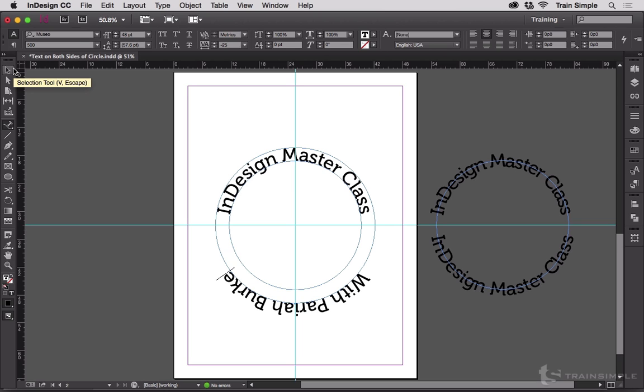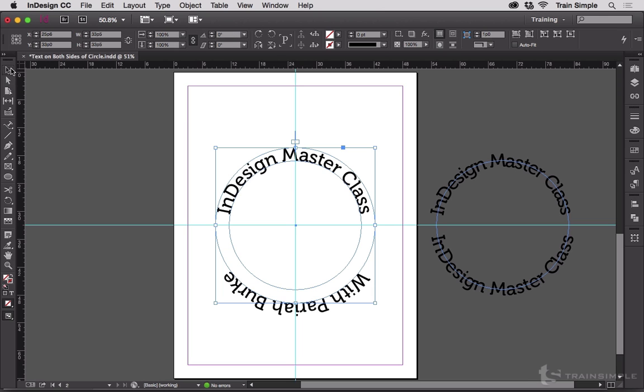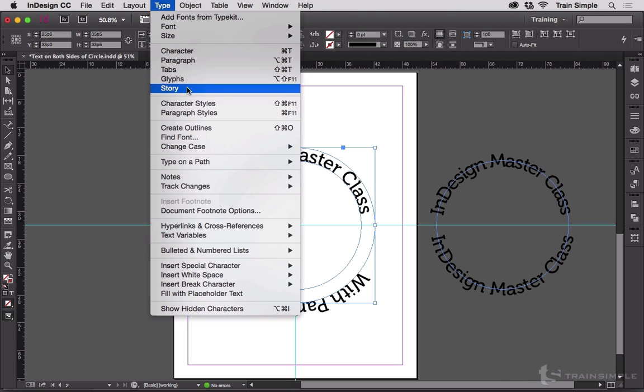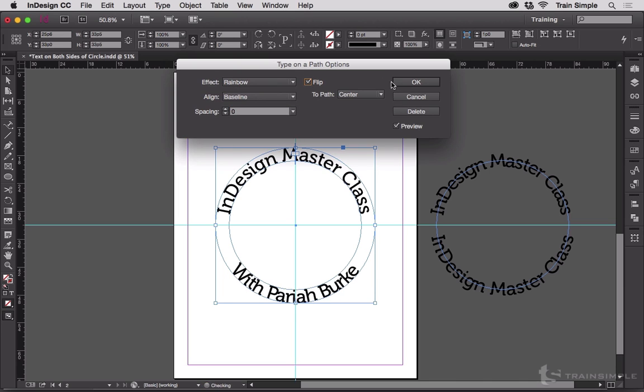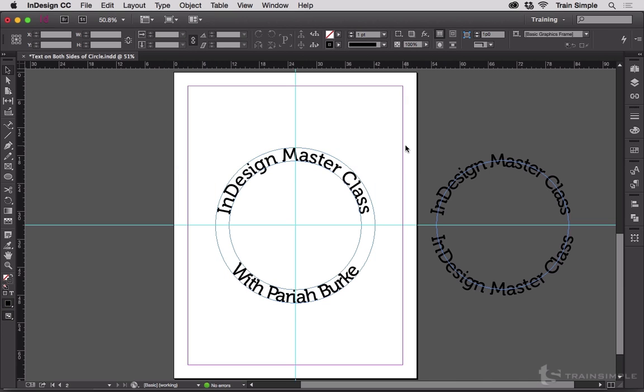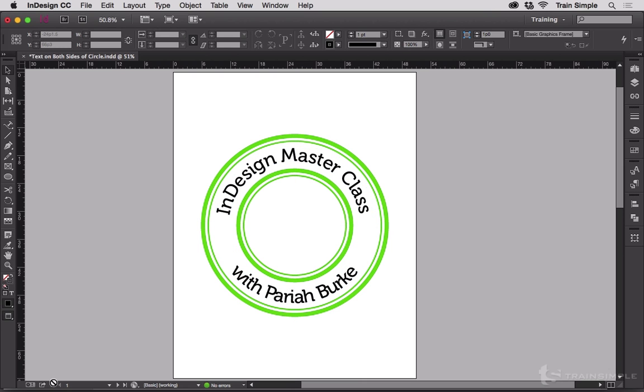With me so far? Good. Switch to the black arrow tool. So now that larger circle is selected. Go to Type, Type on a Path, Options, Flip. Everything's lined up. This is why it was so important to have the font and the size all set, because this baseline has to be equal to the ascender height of your first line of type. Then just add the finishing touches and your circle with type on the top and bottom is complete.